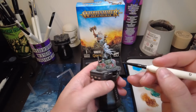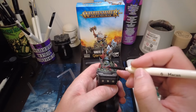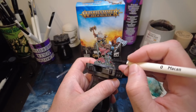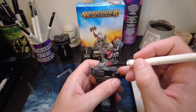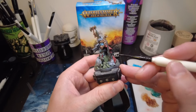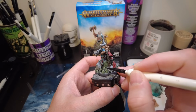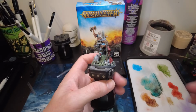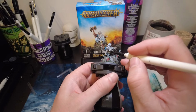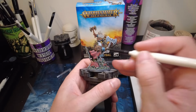What we're also going to do is on the axe on the front, we've got a little bit to add in there. You can go over the skeleton a little bit, and then the shield where the skeleton is, we're going to apply it in there as well. We're also going to add it into the tusks and the teeth, okay, because that will become more apparent. So with the jaws of the orc helmet, the bottom part of the helmet is going to have it. The tusks are going to have it as well, because it's going to be black, and this is all going to be a bit of a yellow effect, okay? Again, we then got this sword here, belt, axe, other side of the axe, knuckle dusters, all need to have it as well.